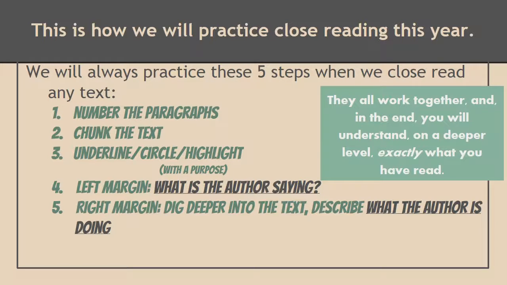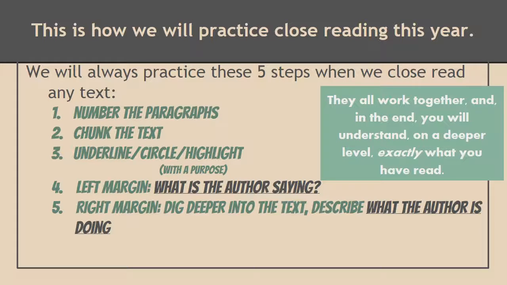So, let's have a look at it in more detail. Close reading essentially requires that we go through a number of steps with each text that we look at. The steps are as follows. You can see them also on the screen. Number one, we number the paragraphs. This simply makes it easy to refer back to that paragraph at a later point in time.